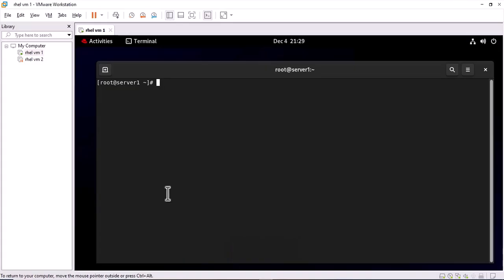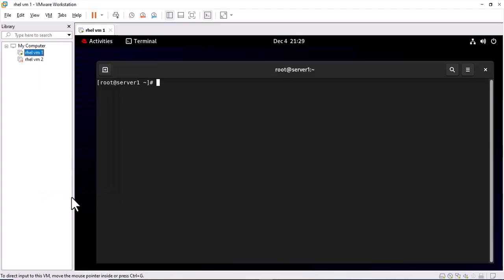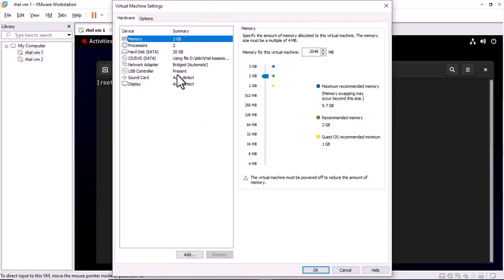Hello friends, today we will try to reproduce the issue, that is the Control D error, that usually comes after patching activity in the production environment. To reproduce the issue, I have to do a few steps first, and after that we will go to our main point, the Control D error.